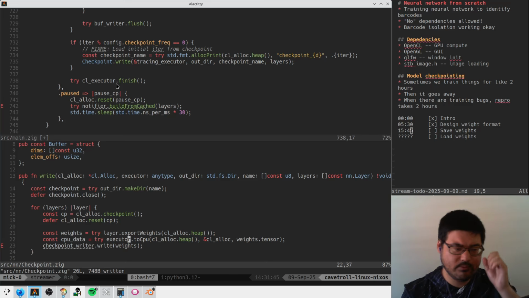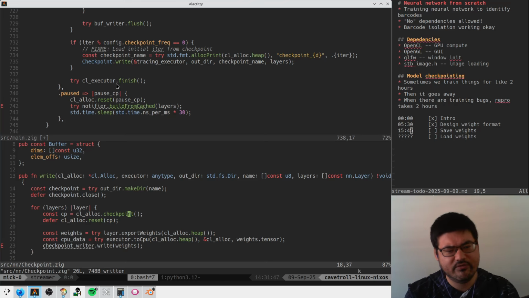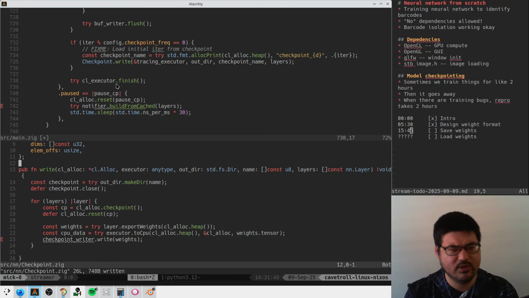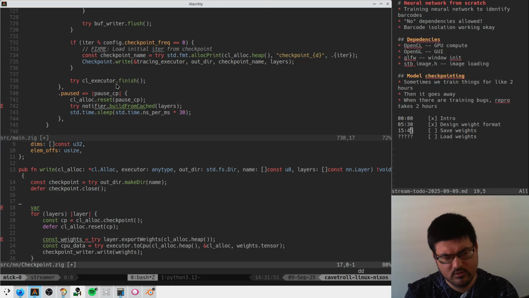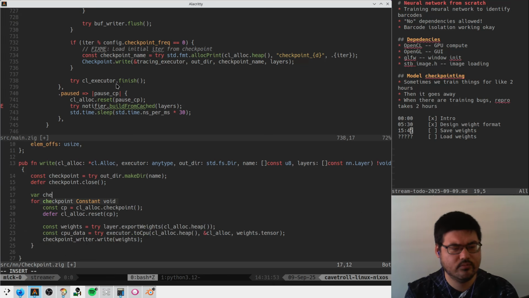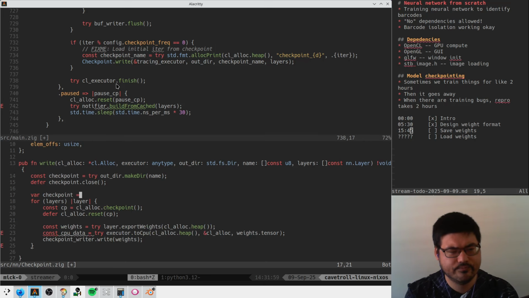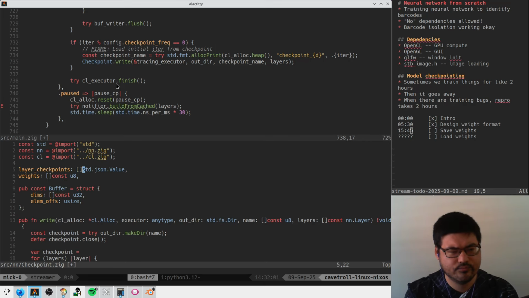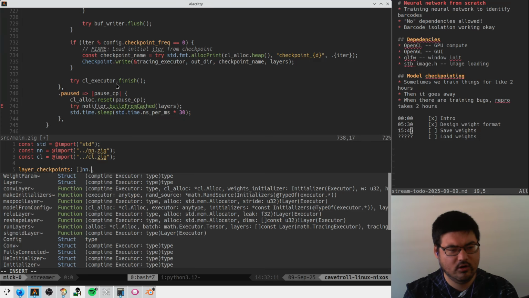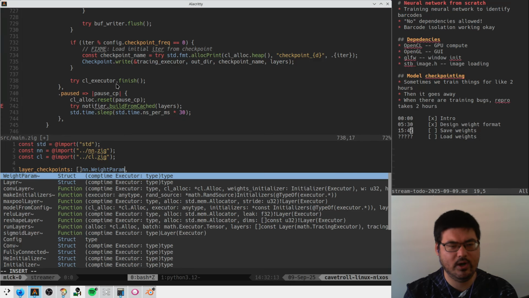So presumably we have some sort of intermediate value. Yeah, so each of these we've determined now is a list of nn weight param.